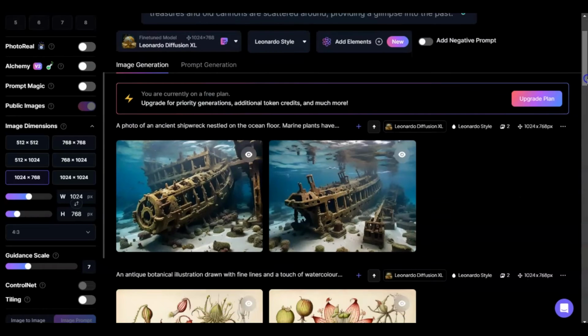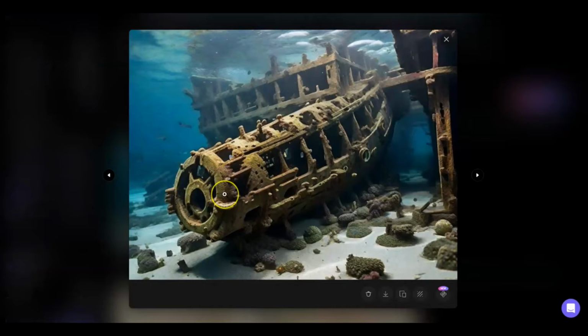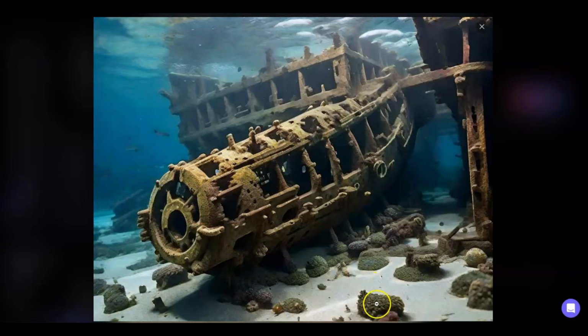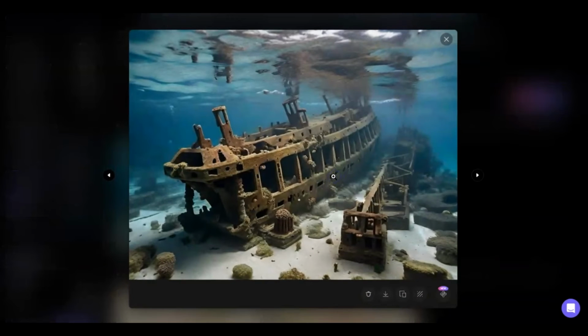This is nice. Okay, let's take a look. Wow. You can see the details here beautifully in Leonardo Diffusion XL. I'm really liking this fine-tuned model. Wow. And this one, you know, I like it. Of course, these look like they're very close to the surface, which wouldn't necessarily be the case in certain instances, but it still looks like an amazing render when you look at the amount of detail it has.